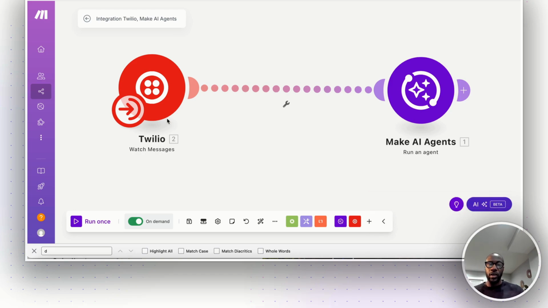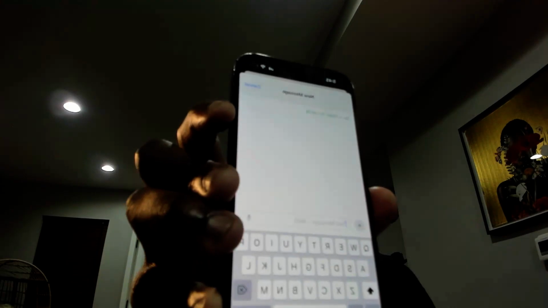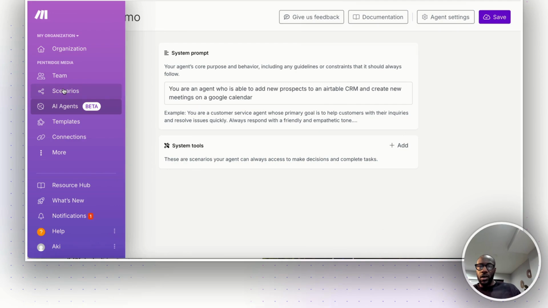And so the way this is going to work is I have my cell phone, and this has the number to the Twilio account. And what I'm going to do is type in a message as if I, let's say, met someone at a networking event. Maybe the person's name is, I don't know, Jordan Keynes, and I'm looking to add this person to the CRM, and then also book a meeting with the person. Typically you'd be adding them to just the intake, right? But in this case, I realized I actually made one of the scenarios intake.